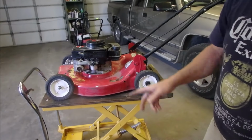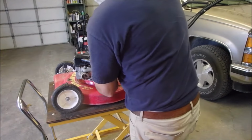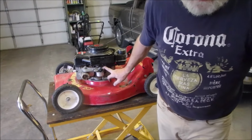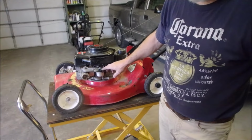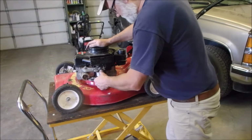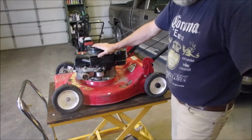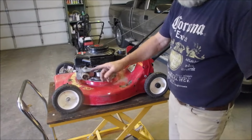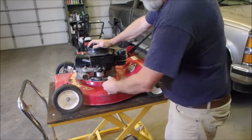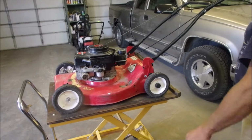So I don't like starting them on the bench like this, but we're going to just give it a try and see how it runs. Now there's two kinds of primers. I've been given static online that I pumped the primers too fast, but on the Pulsaprime Briggs and Stratton, you're actually pumping fuel, so you got to go slow. 1, 2, 3, right? But on some of the other ones, like the Tecumsehs with the original reds and now black because of the Stens, they just put a pulse of air. So you got a pulse of air, you might as well just go another pulse of air. And this one is also air. So it should start.